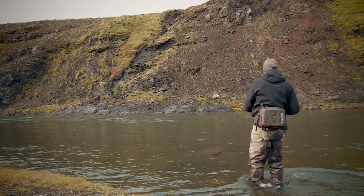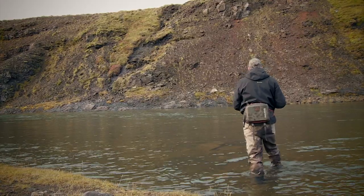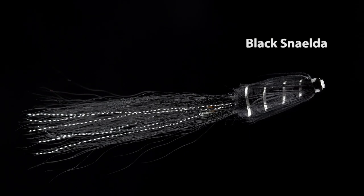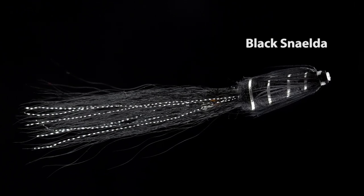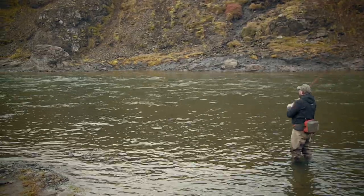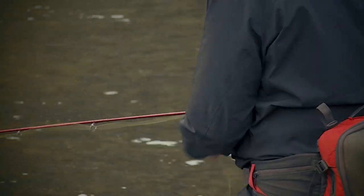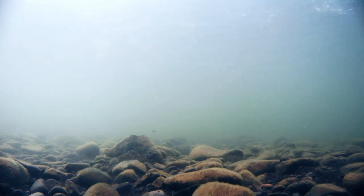Nils is fishing a pool that usually holds many fish this time of year. Pools easily covered with a traditional downstream and across presentation, but Nils chooses an upstream presentation with a weighted black fly. He chooses to fish upstream for two good reasons. Firstly, this is one of the most popular pools on the river and it's been fished hard the past weeks. The fish have seen many different flies but are now presented with a fly with a completely different action in the water. Secondly, the water is low and by approaching the salmon from a downstream position, there's less risk of spooking them.